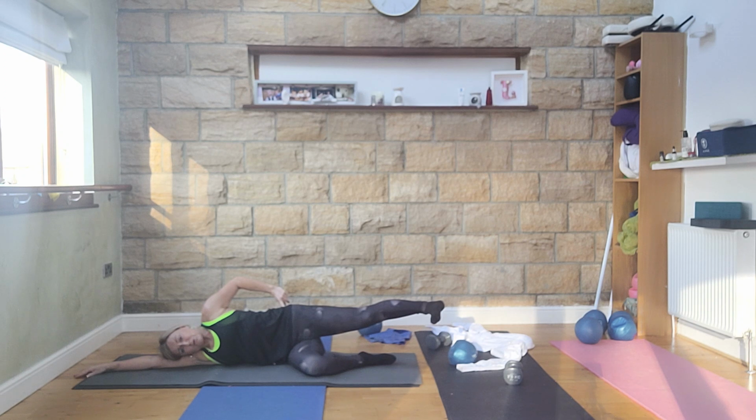Keep it there, keep it flexed for a change. So working through more through the quads. Drop for 10. Drop for 9. For 8. For 7. For 6.